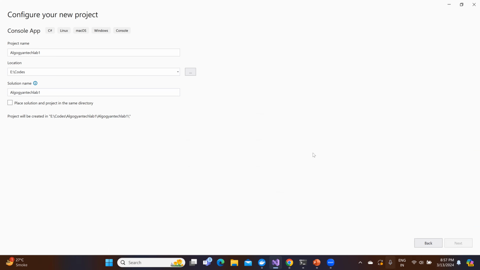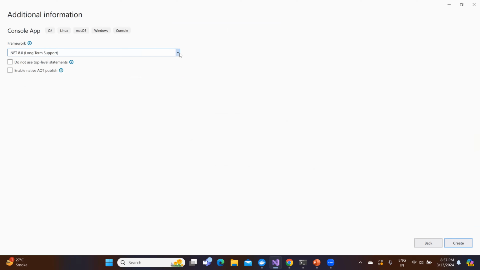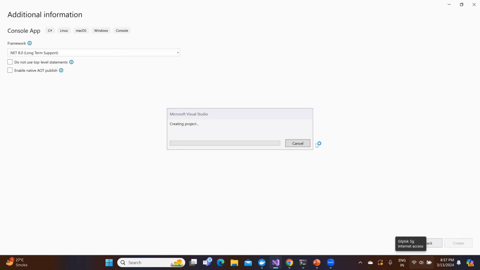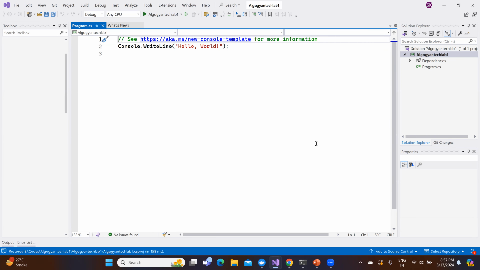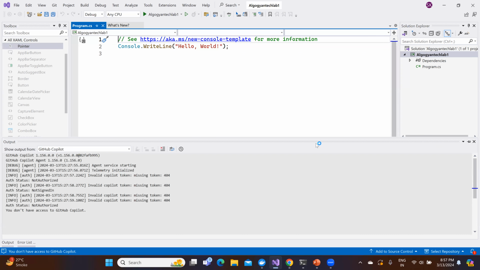And next. They are asking which .NET LTS you want to use, either .NET 7.0 or .NET 8.0. Let's go with .NET 8.0, whatever the best thing is there. So let me now create the application. What happened? Currently it is still not blockchain, right? It is a very simple console application on your Visual Studio.